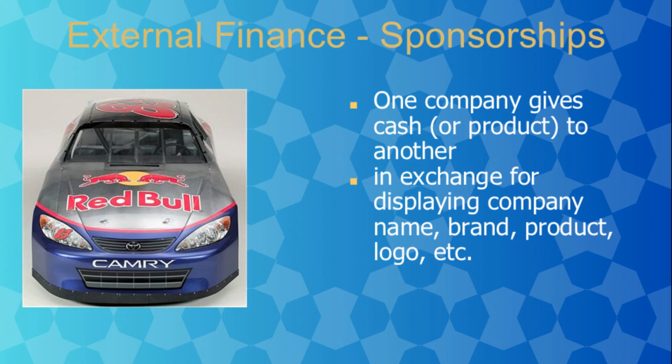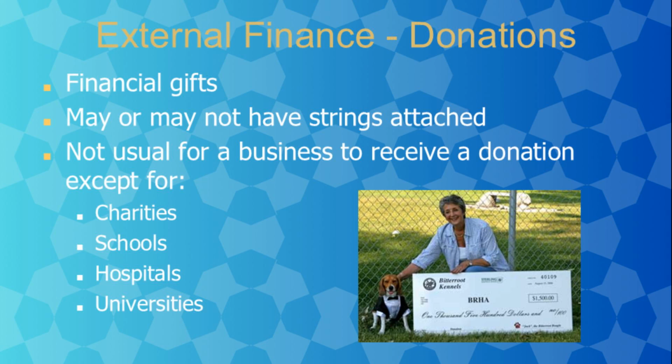Sponsorships involve one company giving cash or products to another in exchange for displaying their name, brand, or logo. This form of external finance helps businesses gain visibility and build brand recognition. Donations are financial gifts that may or may not have strings attached. While not common for businesses, donations are typically received by charities, schools, hospitals, and universities. They play a crucial role in supporting these institutions.